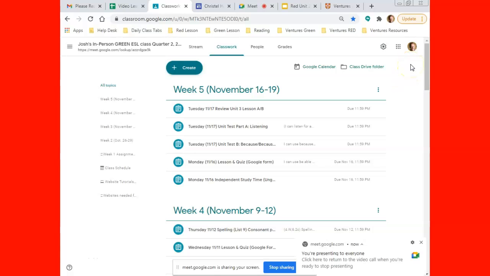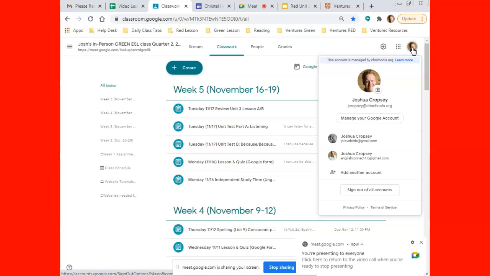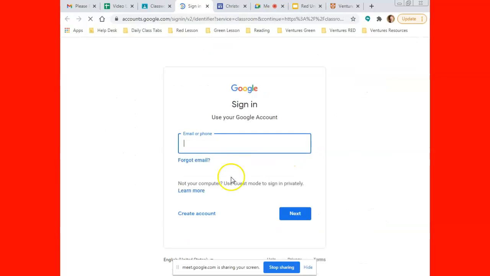If you're on a personal computer or a phone, the most important thing you have to remember is make sure you're logged in with your school Gmail account. The way you can do that on a computer is look up here, okay? And make sure that you're using your school account. If you're not, you just come down, add another account, and it's going to bring this up, and you're going to plug in your entire school email address, hit next, and then put in your 5-digit password.